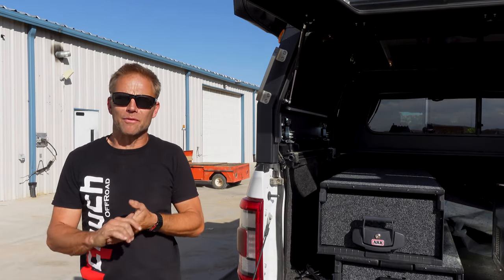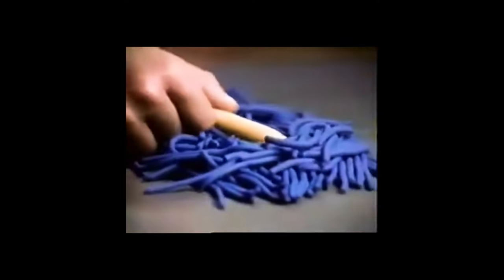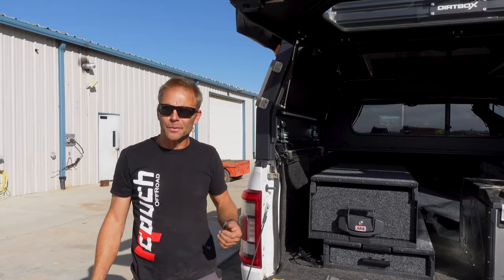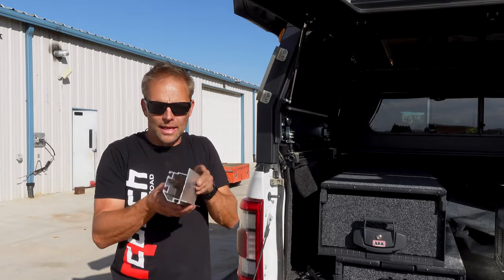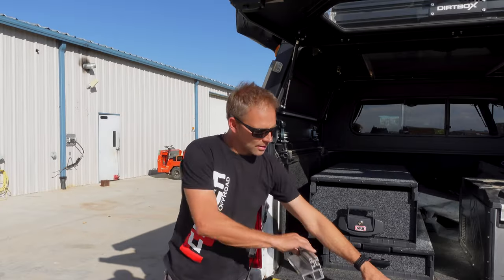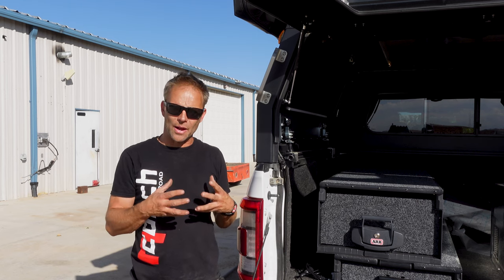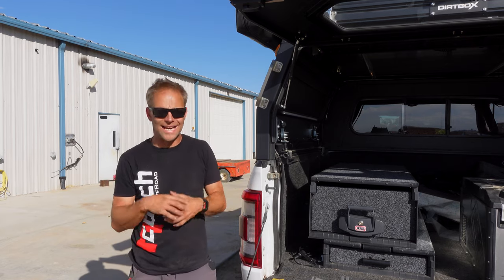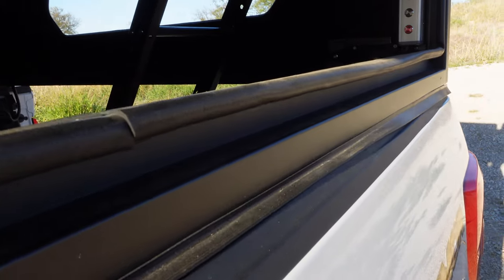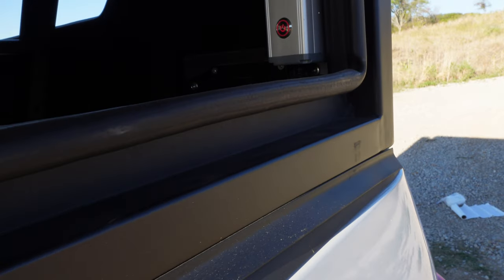An aluminum extrusion is basically like a Play-Doh Fun Factory — you heat up the aluminum, squeeze it through into a certain profile, and you come out with a specific shape. Because I can put it to exactly the shape and profile we want, I can get rid of extra material and do all these tight bends you can't usually do with aluminum because you create weak points. With extruded aluminum hardened to T6 — pretty much aircraft-grade hardness — you go a little bit harder and it gets brittle. The extrusions are hiding all over this thing. In our whole lineup for all our products, we have 59 custom extrusions.